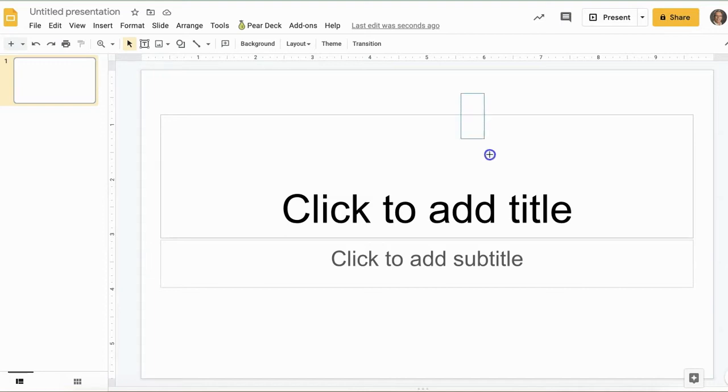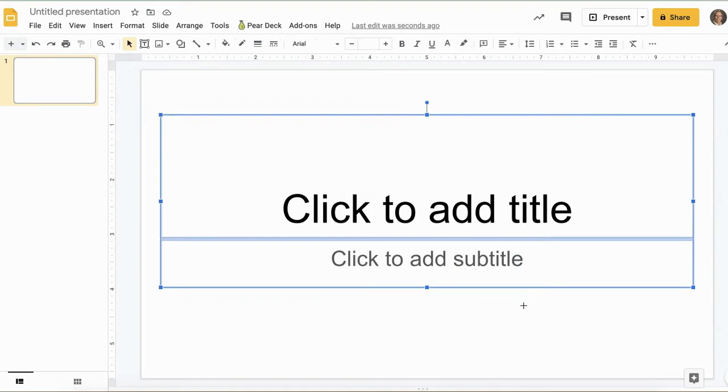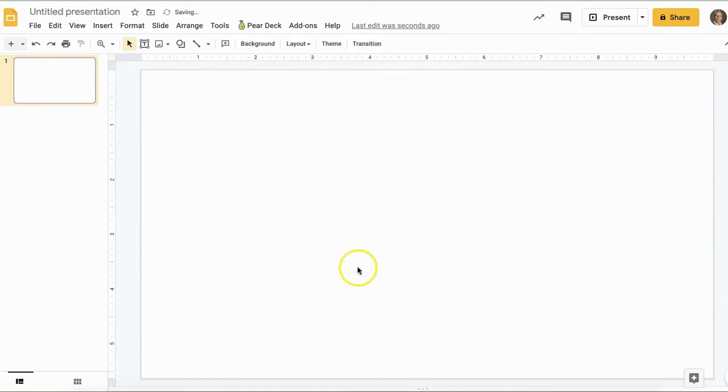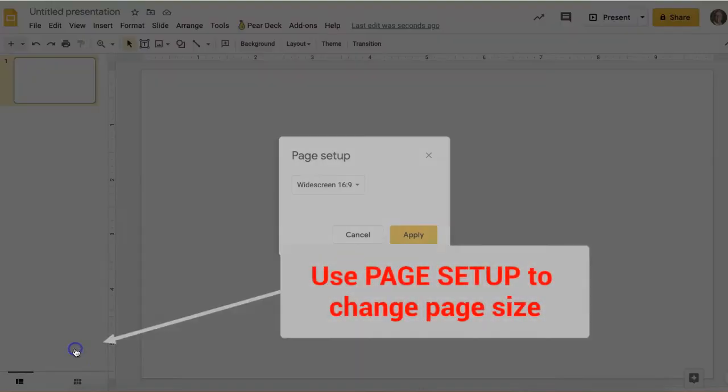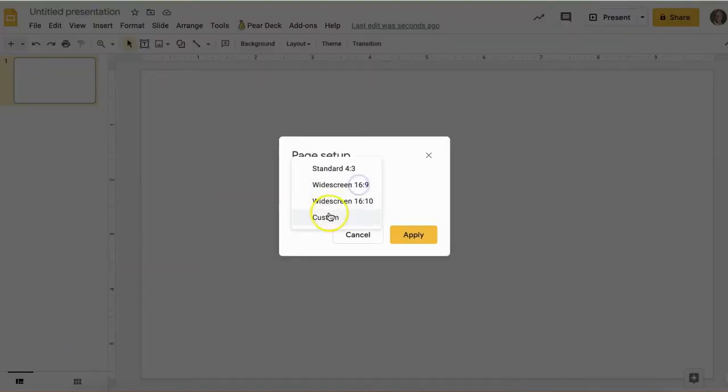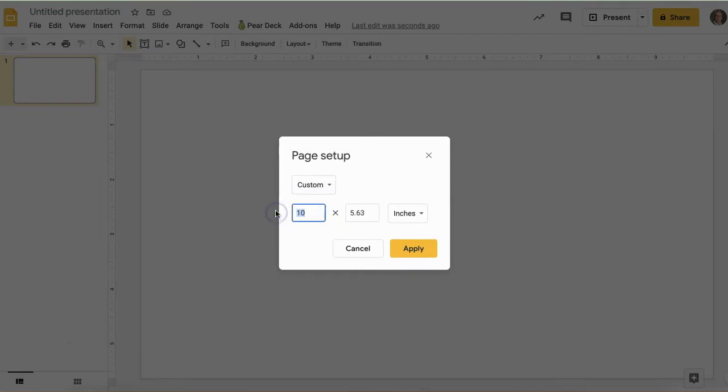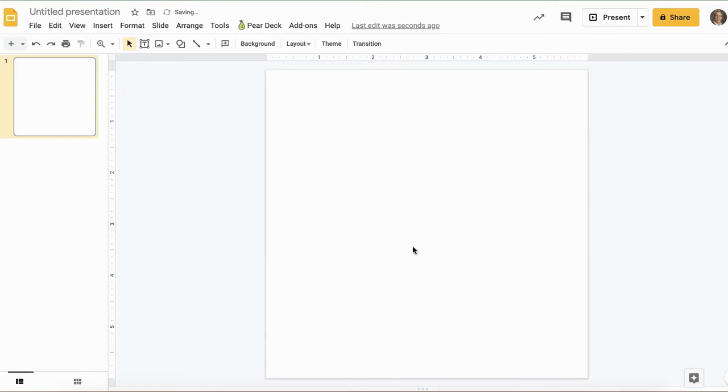I'm going to start by selecting these text boxes and deleting those because we're not going to be working with text. I'm also going to change the shape of my slide. I don't really want this widescreen canvas. I want more of a square canvas for the work we're going to do today. So I'm going to pick a 6x6, and now we have a square canvas for our graphic work.